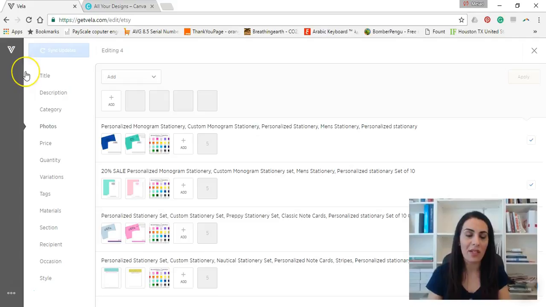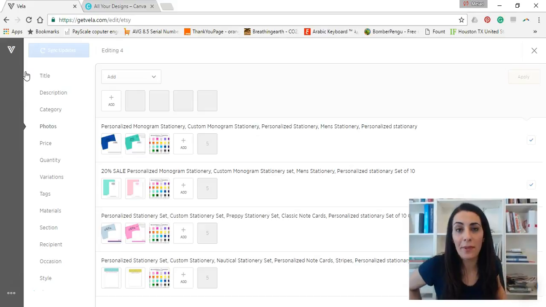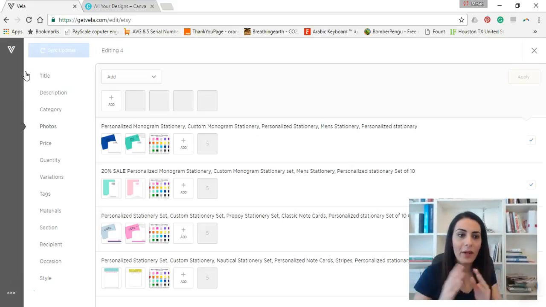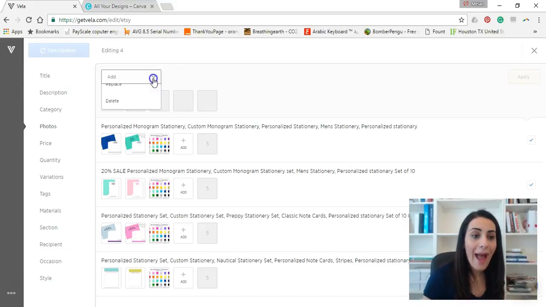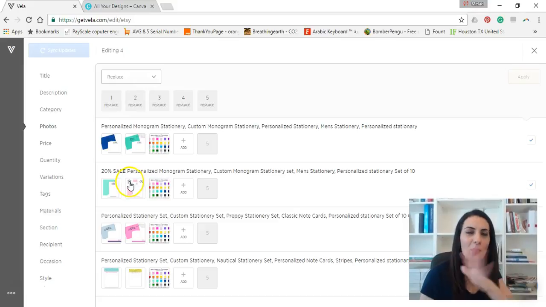Now here's another tip. I gave you some tips for the graphics, right? Making it in red, and make sure you put the limited time timeline on there. However, if you are going to change your first photo and you don't have that first photo saved on your desktop, you can easily go to your Etsy shop and save those photos in a folder. It's really good to have in the future anyway. Make sure when you edit that photo, you save it as a copy. You want to have the original photo because in a minute, I'm going to show you how to end the sale, and you have to have a copy of the original photos. So then you could go back to replace and replace it. Okay, but we'll talk about that in a minute.